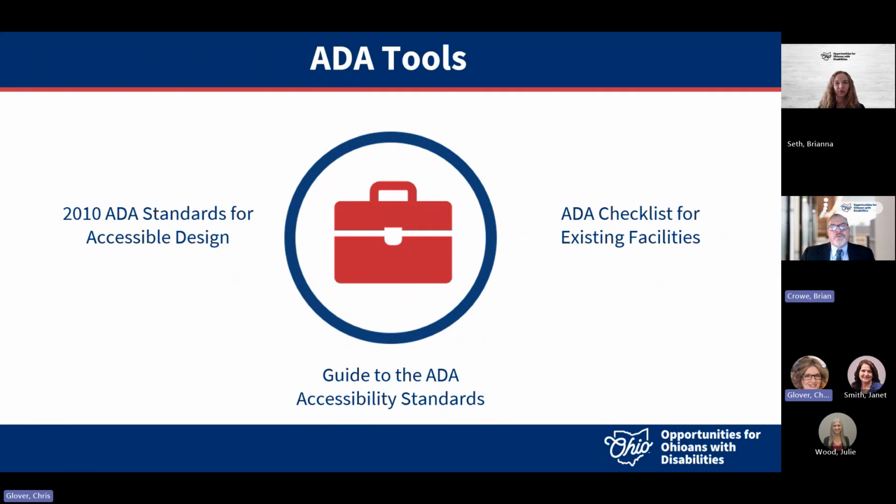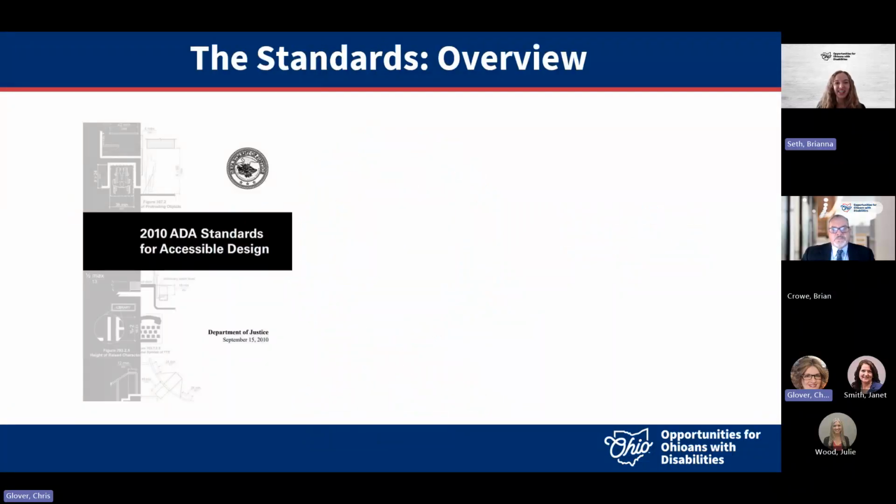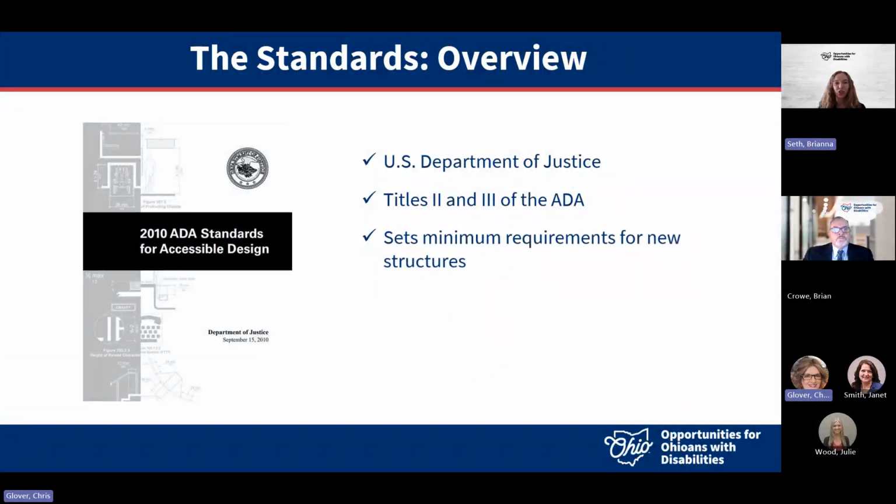Brianna, I think it's a good time to introduce these tools and describe their purpose. All right, the 2010 ADA Standards for Accessible Design, known as the Standards, are really the foundation of accessible design. They are published and enforced by the U.S. Department of Justice and apply to entities with responsibilities under Titles II and III of the ADA. They set minimum requirements for newly designed and constructed or altered state and local government facilities, public accommodations, and commercial facilities to be readily accessible and usable by persons with disabilities.